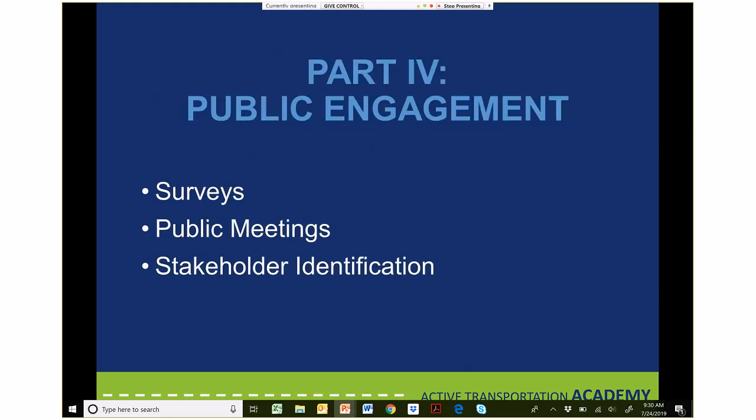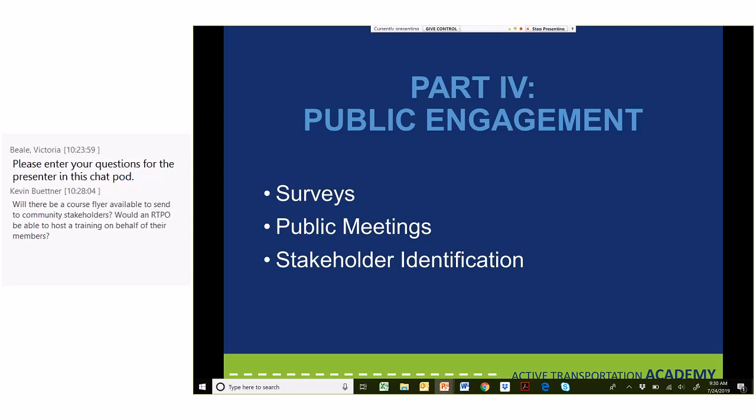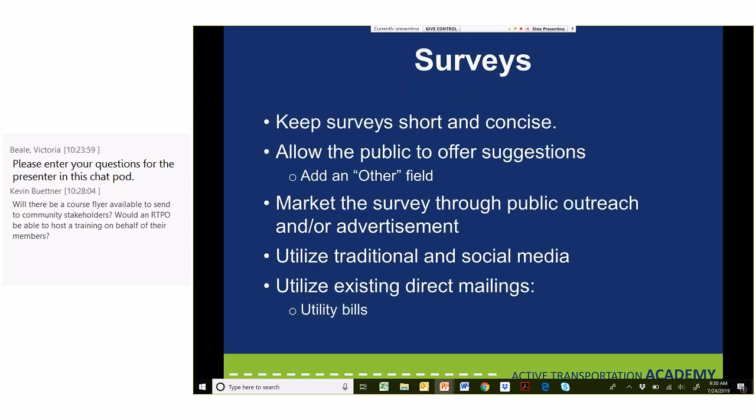So then we talk about public engagement. So at this point, we've assessed the existing conditions. What is active transportation looking like in my community? Where are there gaps in the network? Where are there people or different trip generators that exist where we might want to provide active transportation infrastructure and programming? And now we need to talk about, how do we actually engage the public to inform us on what is important to them, and what are the particularities in a rural community versus a more densely developed or connected community. So first we'll talk about surveys.